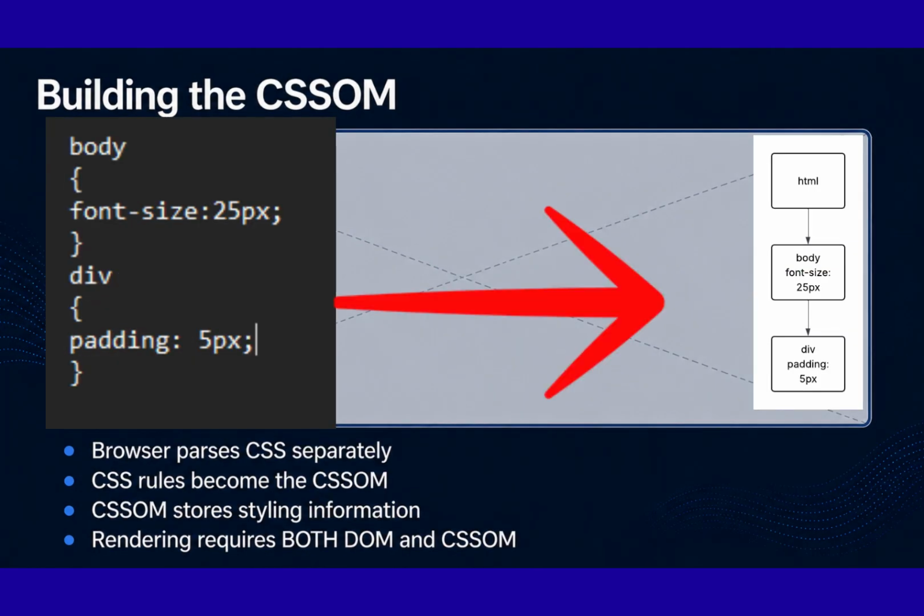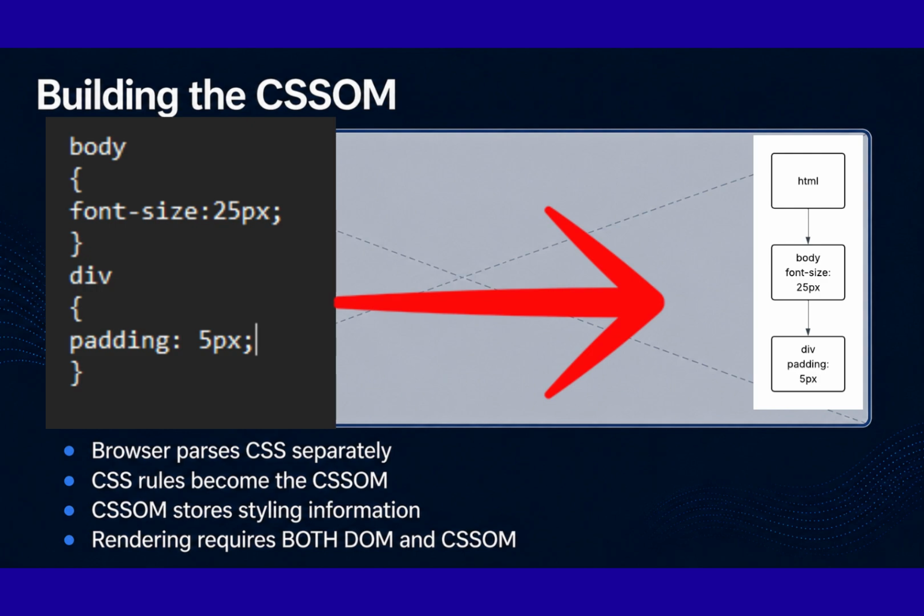Next, the browser processes CSS. CSS is parsed separately from the HTML. The browser converts CSS rules into another structure called the CSSOM. That stands for CSS Object Model. The CSSOM contains all the styling information for the page. And here's an important realization.